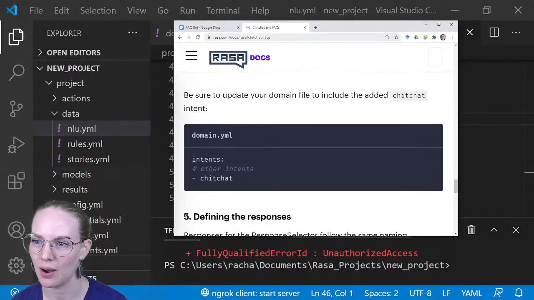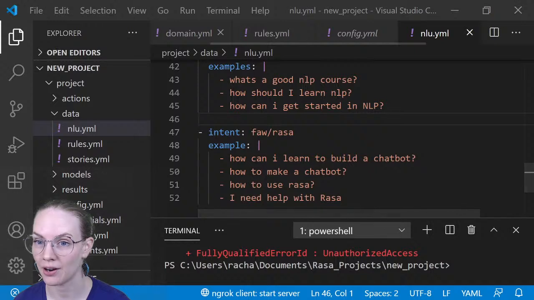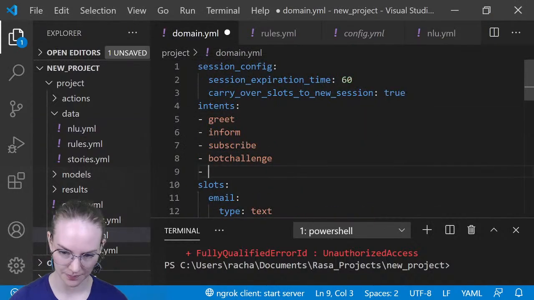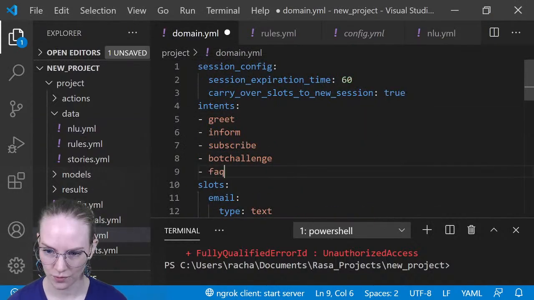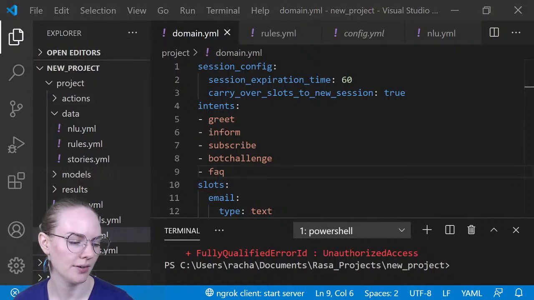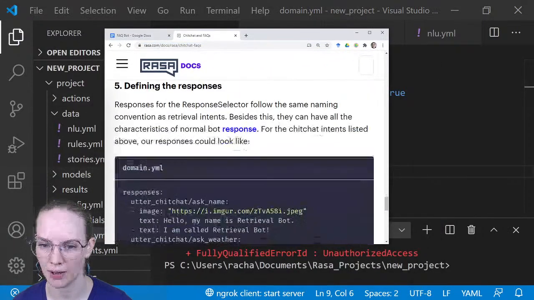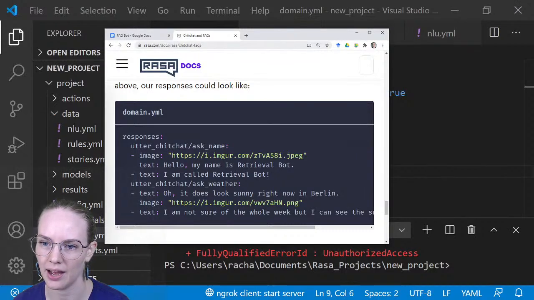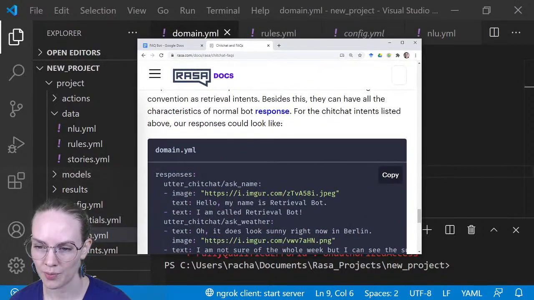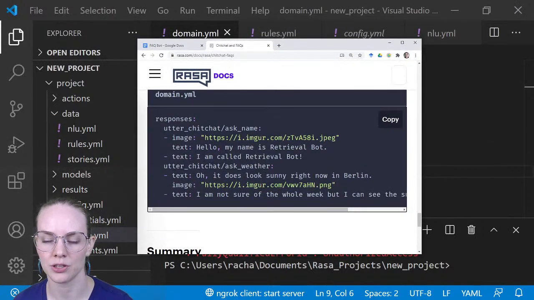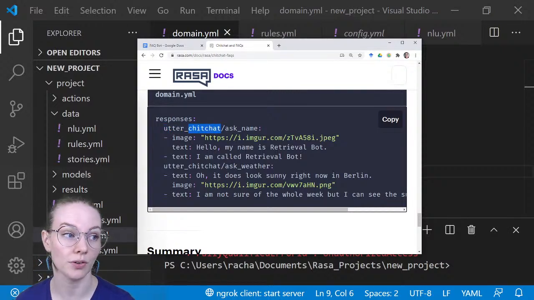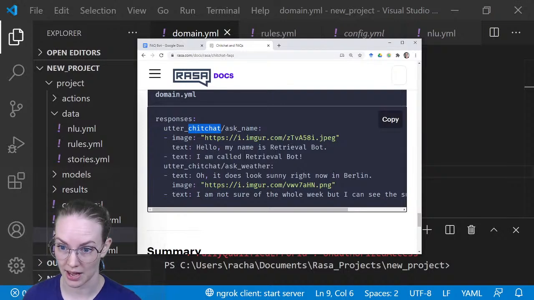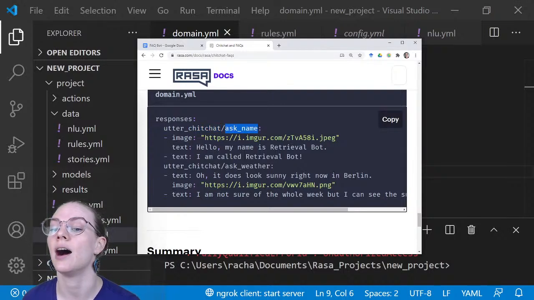And then we need to update the domain file to add our intent. So let's do that. All right, check. And then defining the responses. This is going to be in our domain file as well, and we're going to do utter and then the response retrieval intent name. So here, chitchat for us, it's going to be FAQ, and then the thing that they asked about.